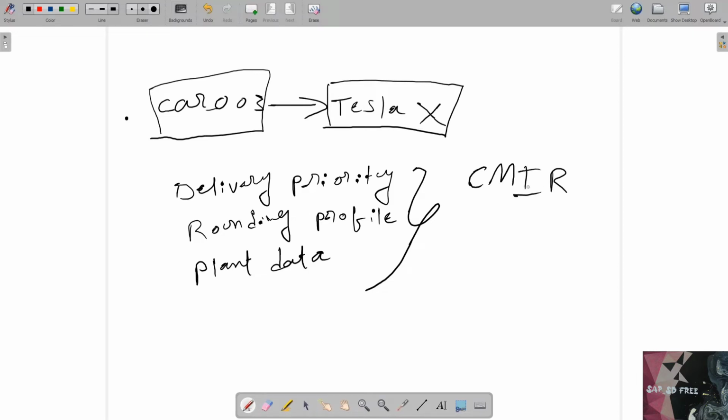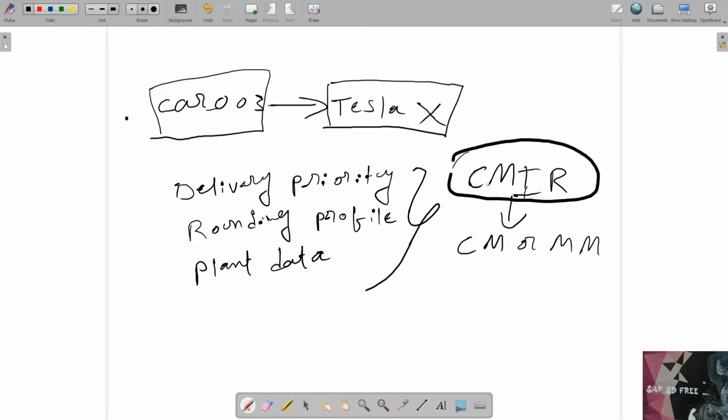If no details are maintained in the CMIR, then the system will go to the relevant customer master or material master to check the details. If you maintain it in the CMIR, that is specific to that particular customer, and it will be given the first preference. If not, the system will give preference to the customer master or the material master.